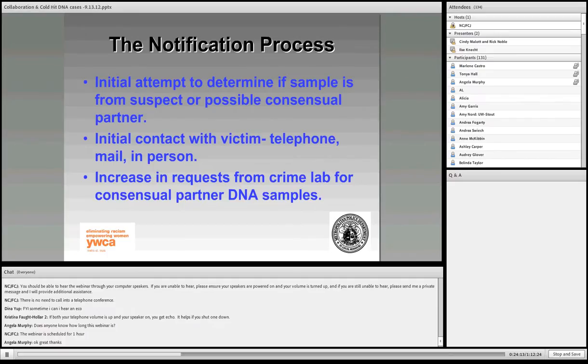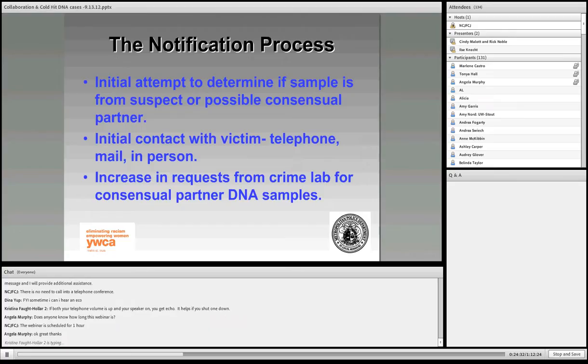So now that we are working these old cases from the 90s, and my department is back to 1986 at this point, we are getting requests from the lab to contact the victim and ask who were their consensual partners and to get samples from those before we can upload that DNA into the database. This has created a whole new thing because when Cindy and I go out to talk to a person and we say, we know who your suspect is, that is one set of reactions.